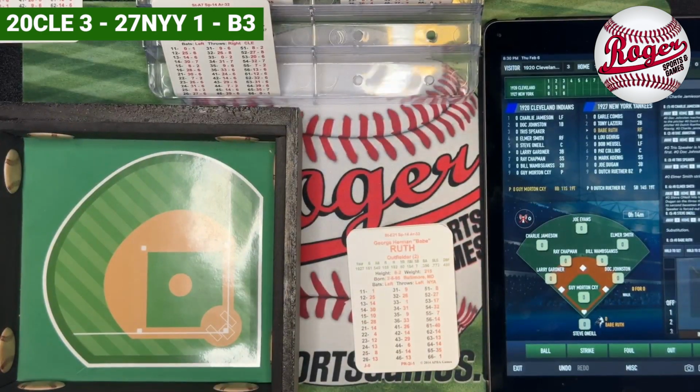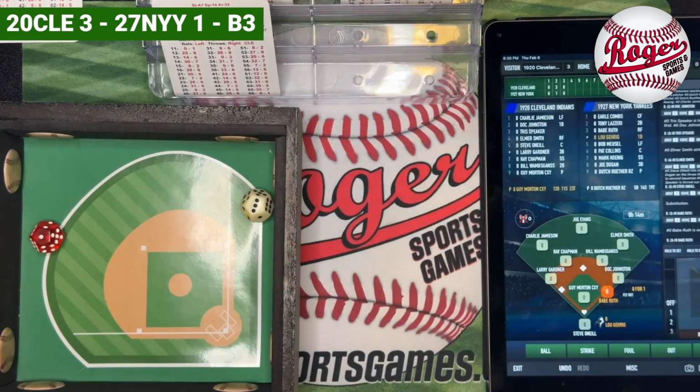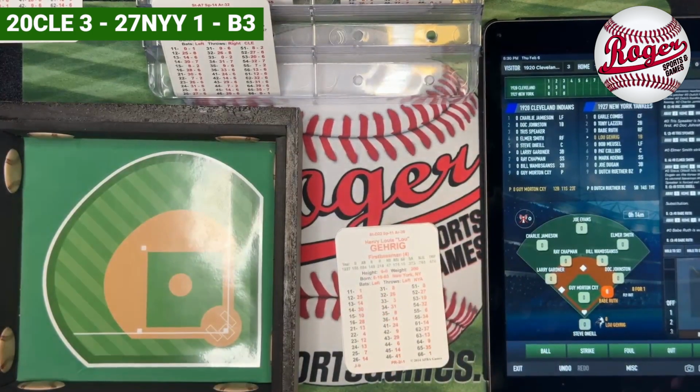Babe Ruth to lead off in the bottom of the third. Ruth walked for the 6th time in 3 games. He's got 25 walks in 23 games this season. And Ruth walks again. The Indians do not want to be beaten by Babe Ruth. They just keep putting him on base. And why not? The way Lou Gehrig and Bob Meusel are hitting in this series. Gehrig 0 for 1 today, 0 for 9 in this series.